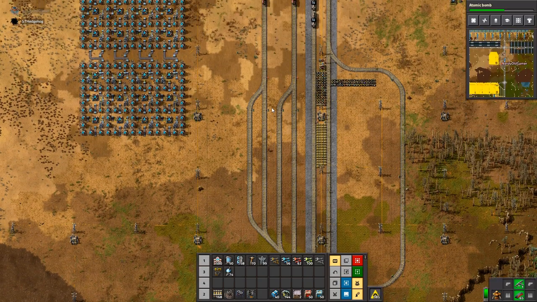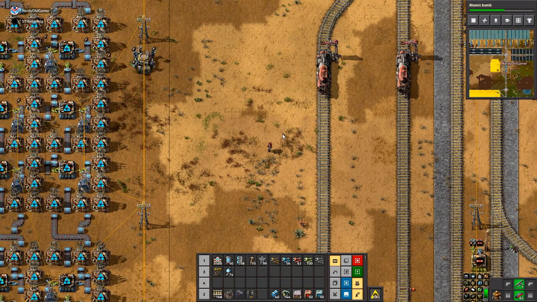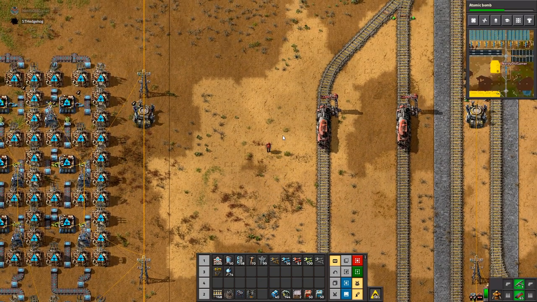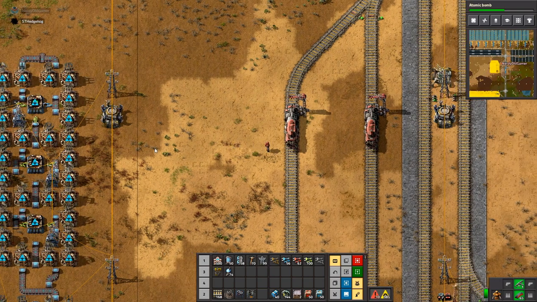We've got loads of trains down at the mall just doing nothing. Really? Yeah, well. Also down at the science drop-off just doing nothing. Oh, yeah, yeah. Because we're not sciencing. That's true, yes.